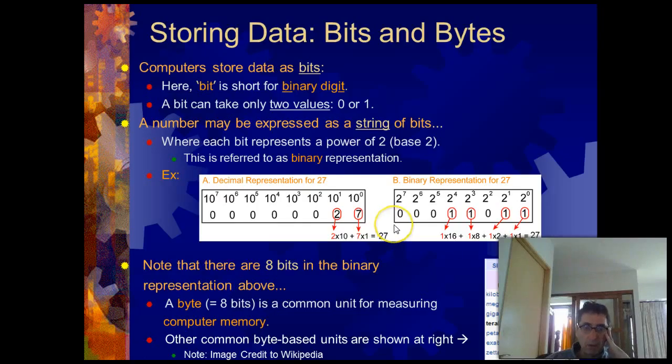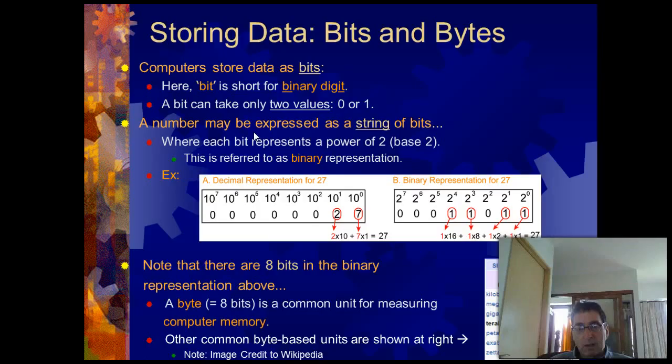Decimal comes from a Latin word for 10. So it has to do with 10. So this is 10 to the 0, 10 to the first, 10 to the second, 10 to the third. We say we have a 2 in the tens place. If the number again was 527, we'd say we had a 5 in the hundreds place. This is the thousands place. This is the 10,000ths place. So we can go on like that.